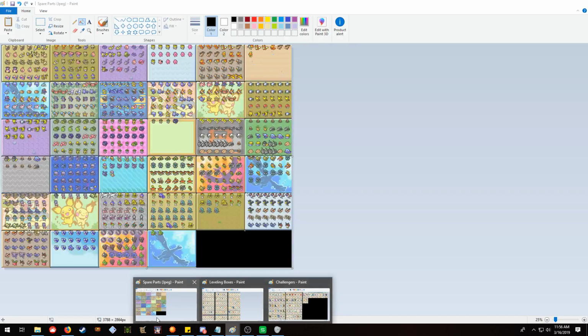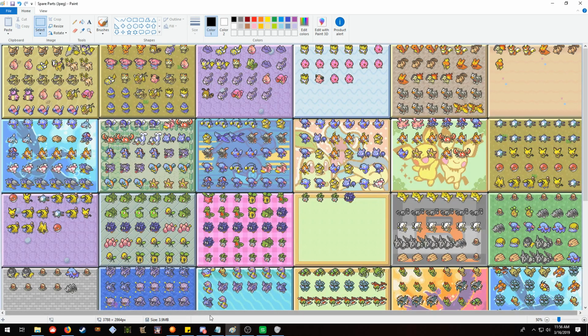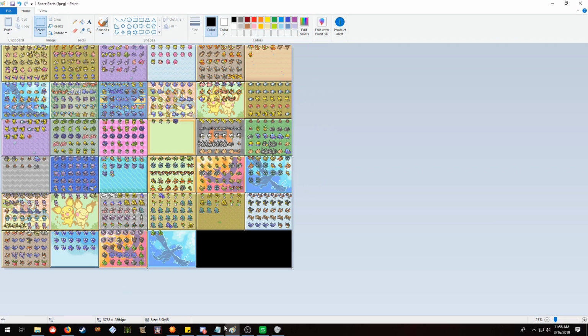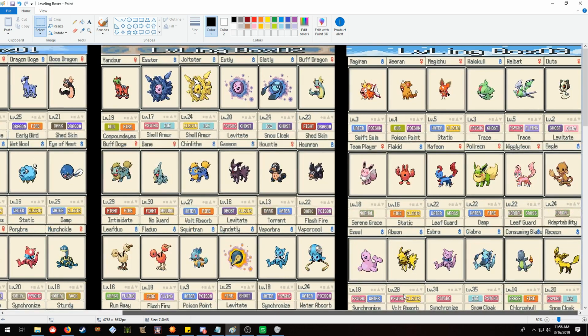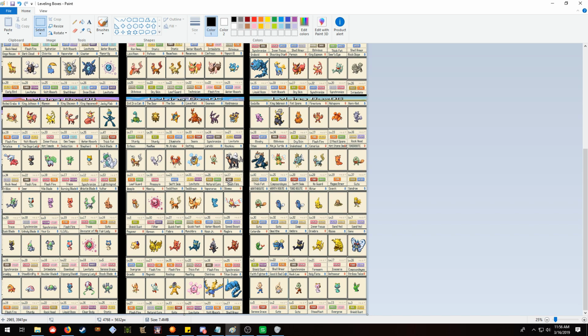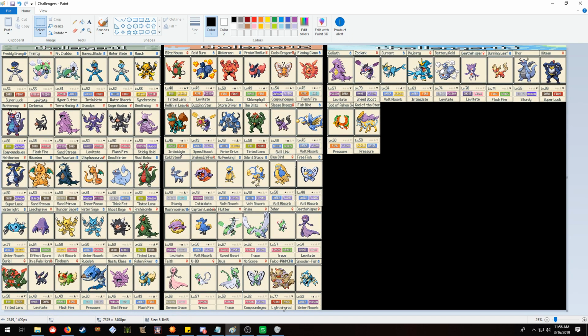I have 3 different images. One of our spare parts box, which is where I keep all of the things I've caught. I've got our leveling box, which is stuff I've already caught and fused. I have this so I don't accidentally waste time fusing and leveling a bunch of other stuff I've already done. Then we have our challengers box, which is things we've already leveled up.